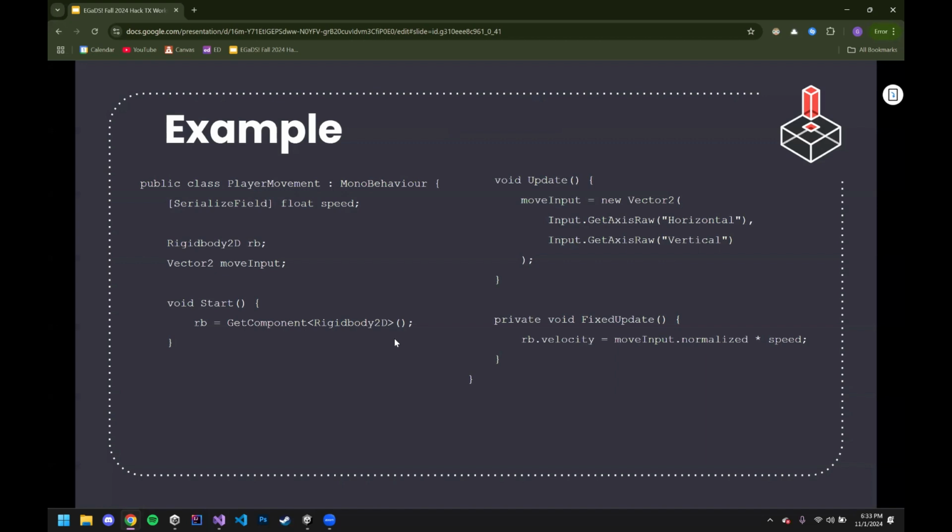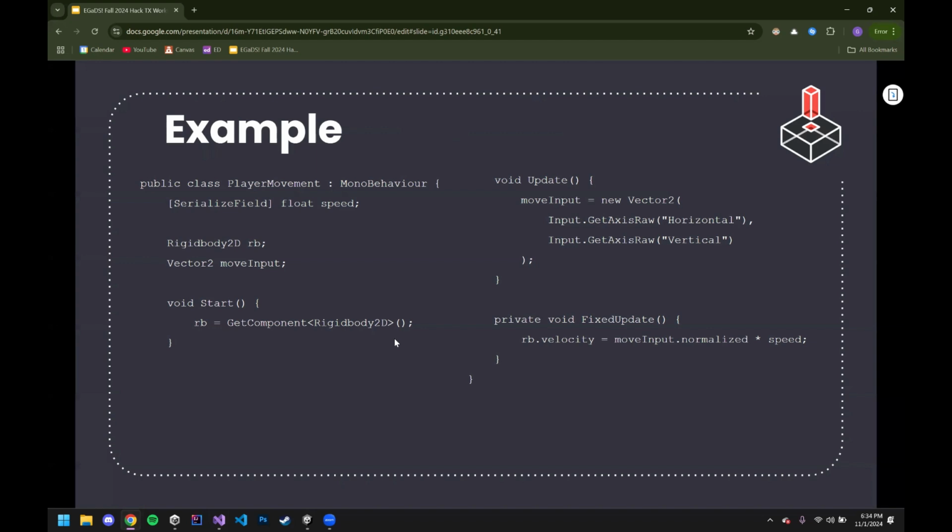And every frame, so this is game logic here, we're going to read the input, and there's this function that Unity gives us called GetAxisRaw. What GetAxisRaw means is that horizontal is just going to be arrow keys left and right. Vertical is going to be up and down. So this is going to give us a 1 or -1 on the x-axis, or 1 or -1 on the y-axis, depending on whether there is input.